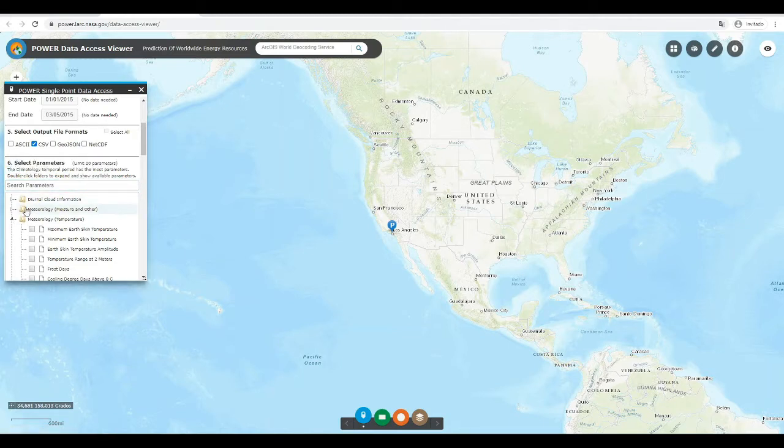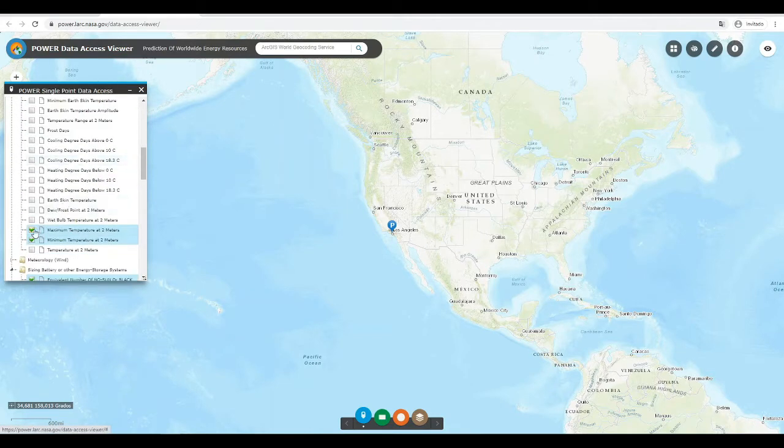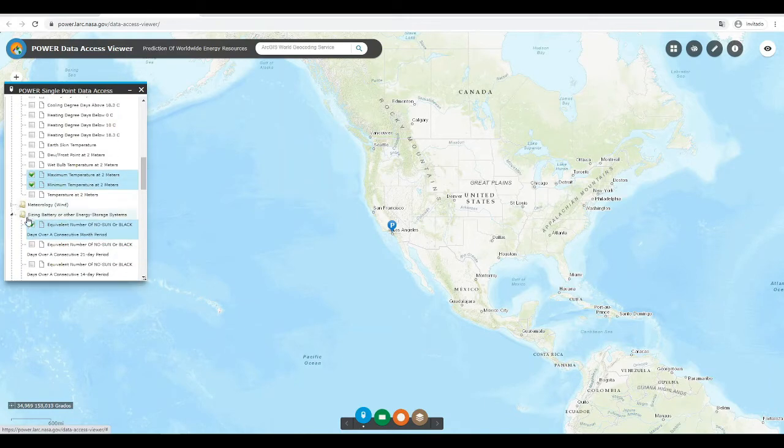In meteorology, we select the maximum and minimum temperature at 2 meters. We scroll down a little bit, and in sizing battery or other energy storage systems, we select the equivalent number of no sun hours or black days over a consecutive month period.